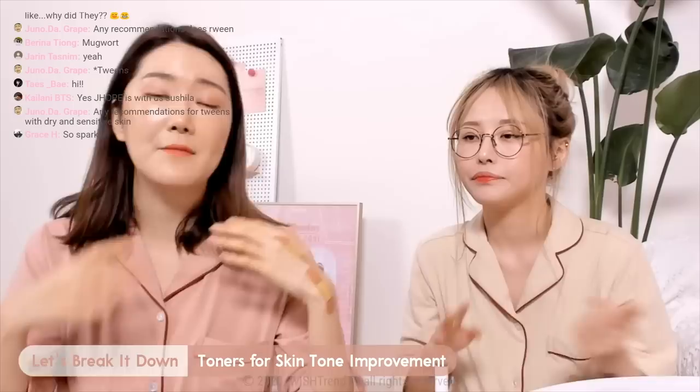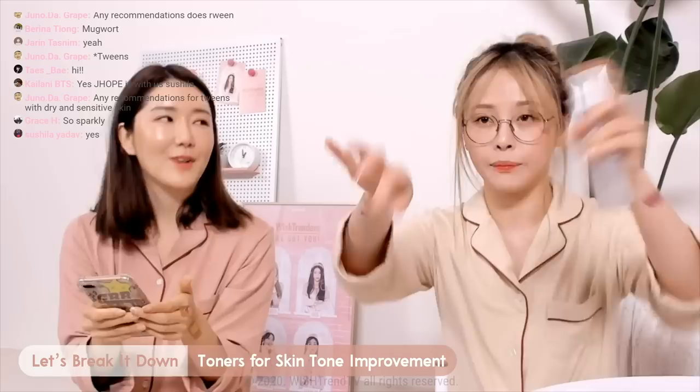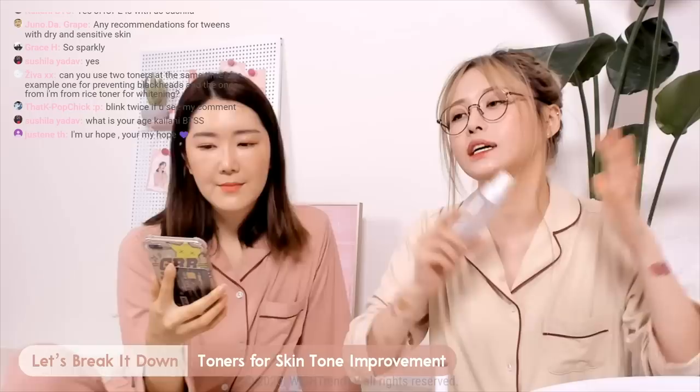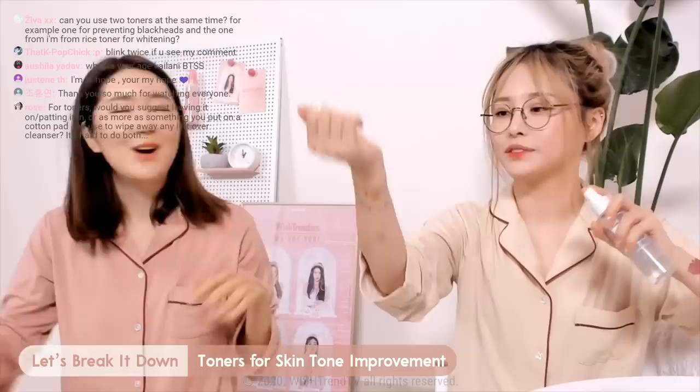It definitely has that nourishing scent. I think a lot of people will love it if you have dry skin but still want that brightening effect. The last one is the Fundamental Ampoule Mist — one of my favorites because I really like the container and the application itself. It's a mist. Usually what I do is get out of the shower or after cleansing and just spray it on my face. This contains green tea, rice extract, and mugwort — so it has everything we've been mentioning to soothe your inflammation.